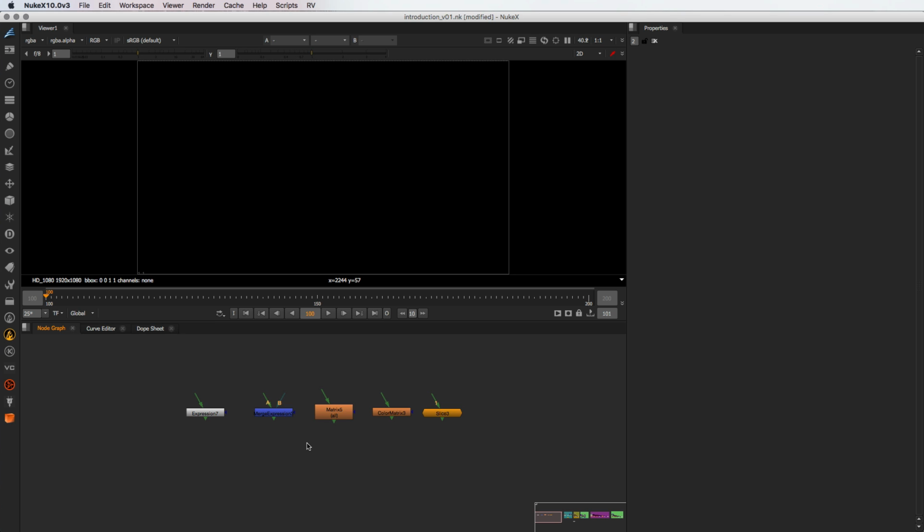Now, of course, you wouldn't want to do that in a production workflow, as you might literally spend all day typing in math formulas. But to dissect what happens when you blur something or adjust the gamma, it's a very helpful tool. I'm also going to use the matrix and the color matrix node. Theoretically, you could get by with just the expression and the merge expression. But using the matrix and the color matrix makes a lot of things much simpler to type and hopefully also easier to understand.